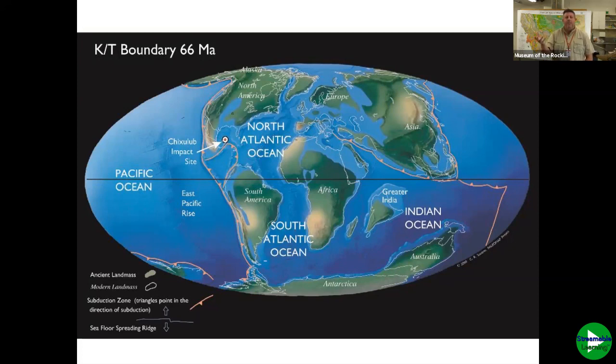down, this is what the Earth would look like, the paleogeographic map. Some of these continents look vaguely familiar. They're not in the same spot they are now. This is a result of Pangea, the supercontinent where all the continents were together, breaking apart. And that process started over 200 million years ago.